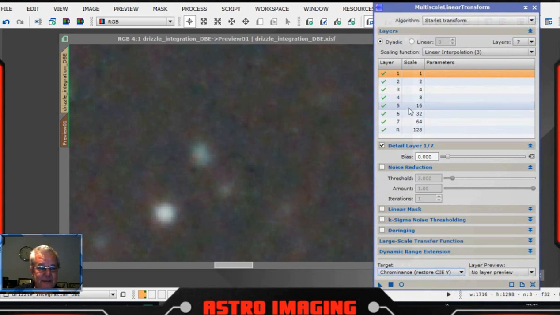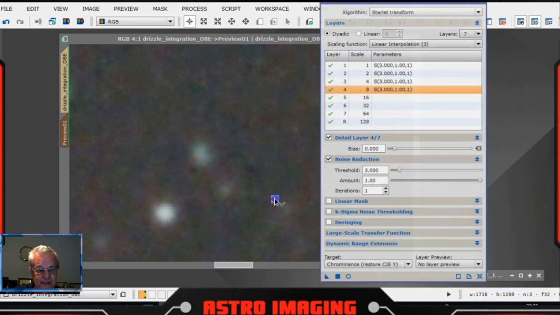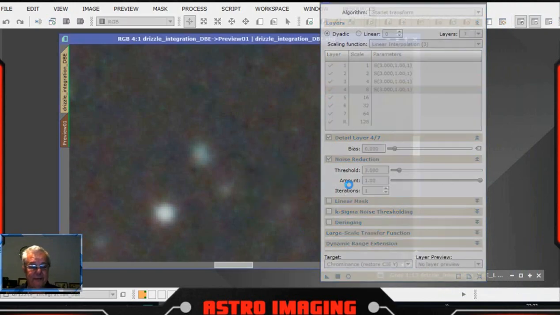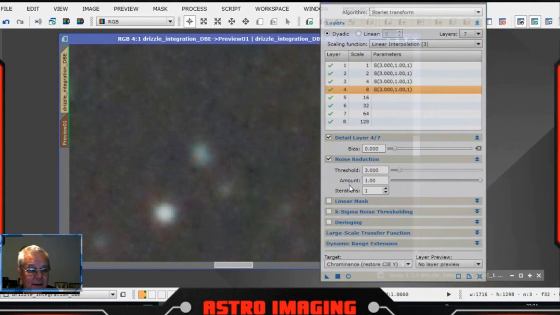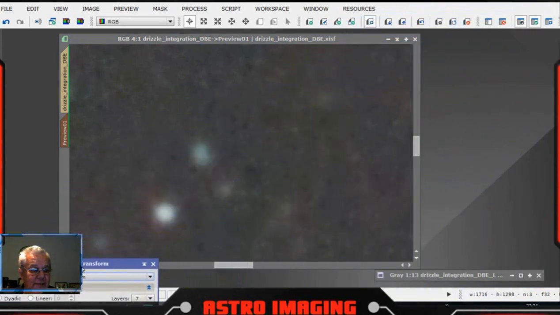So we are masked, and I'm going to see if I can see reds and bits and pieces in the background. I'm just going to apply noise reduction to the chrominance on the first 4 layers, and then we'll see what this does. Let's drag that over the preview and see what happens. Right, okay. Let's just move that down there for now and find my redo and undo preview. Just there. Now watch the main image.